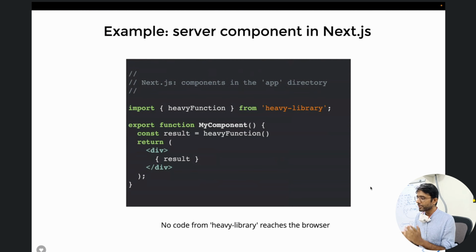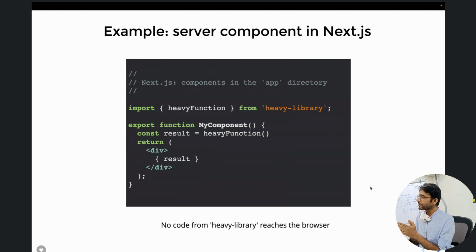It's just a normal component, in which an arbitrary heavy library is imported. It uses it. In Next.js, now going forward, all the code we'll see is from Next.js because Next.js is the only practical implementation right now. So what Next.js has done is that Next.js 13 has come up with a lot of big changes. Okay, this is just one big part of it.